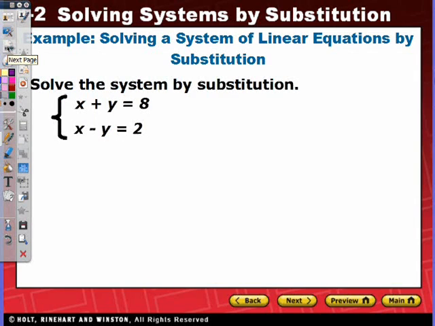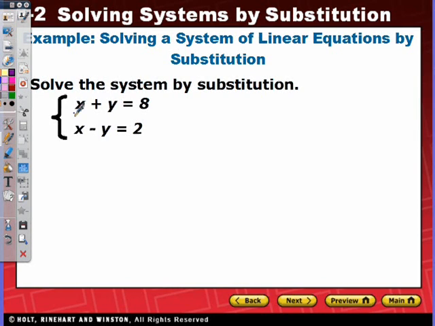And this is the example that is at the bottom of the page. Now you'll notice at the bottom of the page it looks like 4 examples, and that's because what I'm trying to get you to see, and what the textbook is trying to get you to see, is that there's a lot of different ways to do this problem. One of the first steps in the list of steps is that you have to get one equation solved for one variable. And if you look at that first box in the top left, it says solve x plus y equals 8 for x.